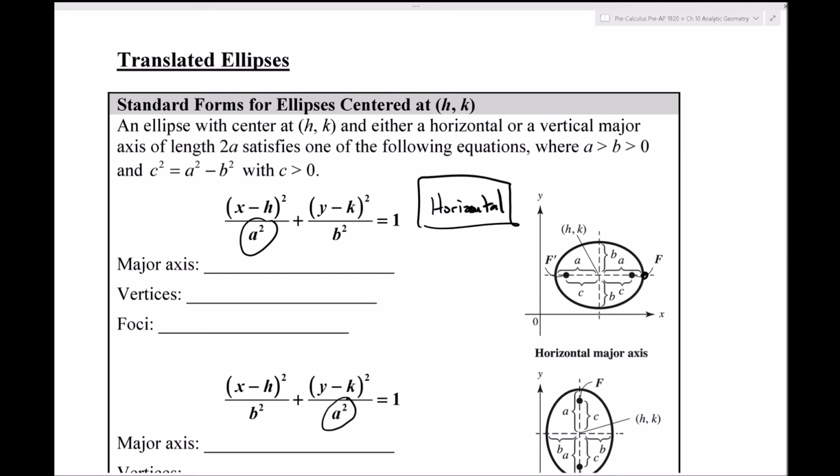But you wouldn't want to try to memorize too many things. The number underneath x is how big that axis is. The number underneath y is how big that axis is, or it's related to how big it is. So obviously the one with the bigger number is going to be the one with the bigger axis. So the major axis is going to be horizontal. That's y equals 2. They want an equation here for the geometrical figure. The equation used to be y equals 0, or the x-axis, but it's been shifted. How much has it been shifted? K up. So y is equal to k.